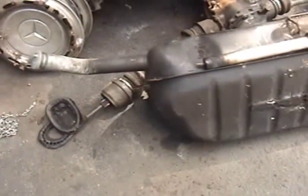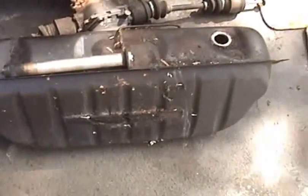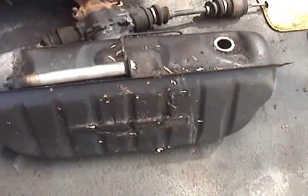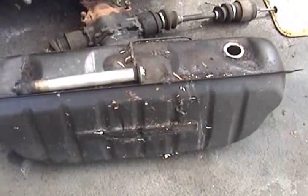Sunday, September 8, 2013. This is Mercedes Diesel Guy, and this is the fuel tank out of a 1979 Mercedes 240 diesel. I want to use this in my 1983 Mercedes 240D project.